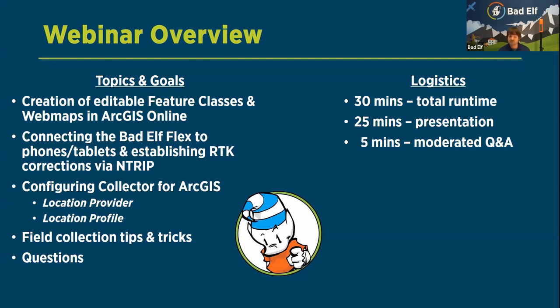Continuing, we're going to be setting up Collector for ArcGIS. We're specifically going to be talking about location provider and location profiles. We're going to be talking about GPS averaging and some different tips and tricks that we have found over the years for field data collection, and also have heard from our customers from around the globe. And like I mentioned earlier, we're going to wrap up with a live Q&A.